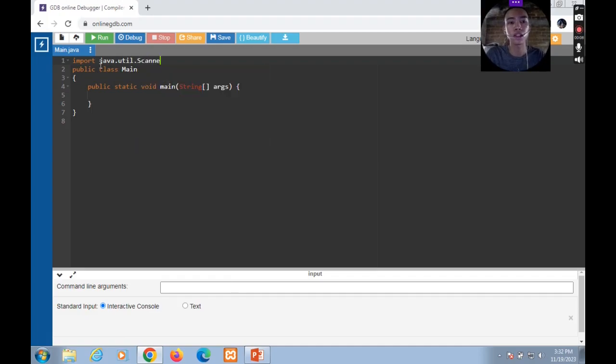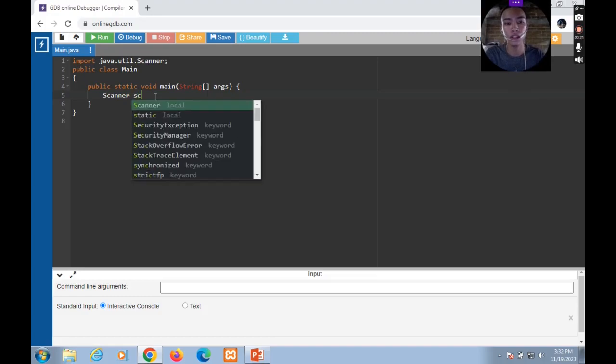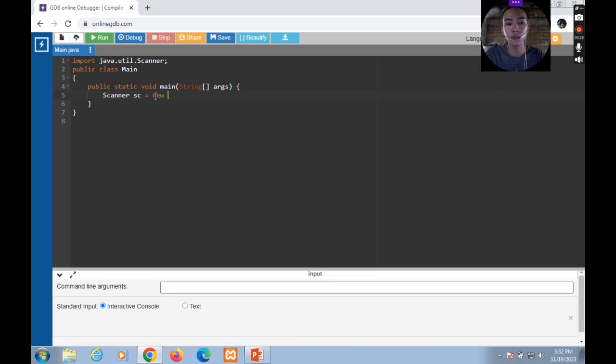So ang kaning scanner mo ni gamiton para maka-input ka og value diri sa atong code. So then i-declare na tong scanner, ang pangalan is sc. Scanner sc = new Scanner(System.in). So ang kani siya working na atong scanner.